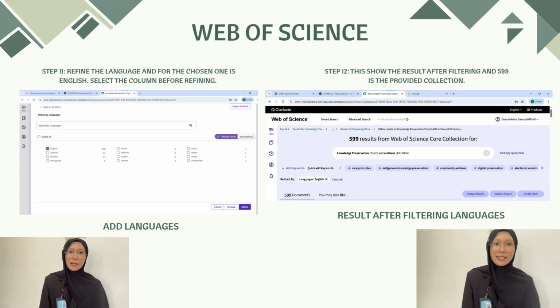On step 12, it will show the result to add the language, and for the language, we have chosen to pick English documents. We need to check the result after the language part, which is English, before we press refine.